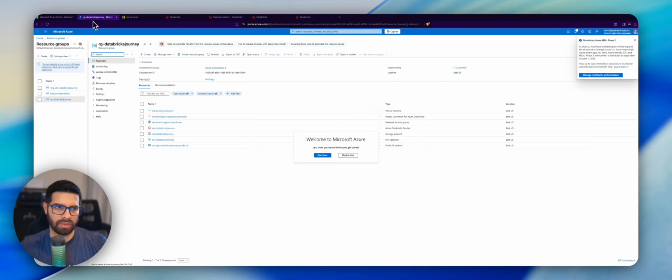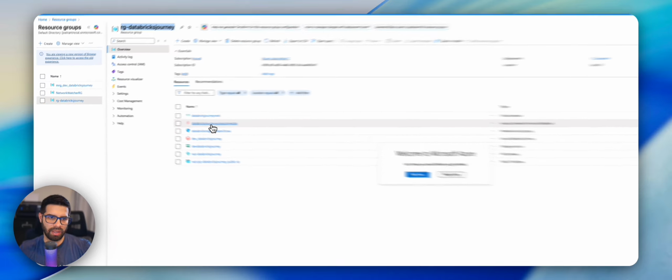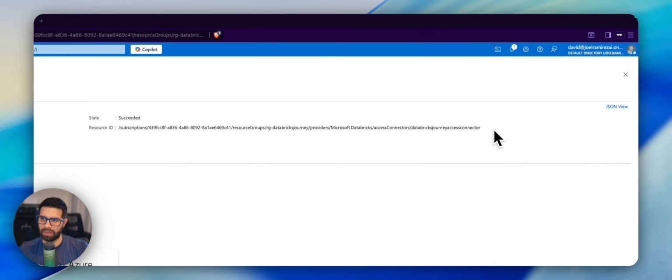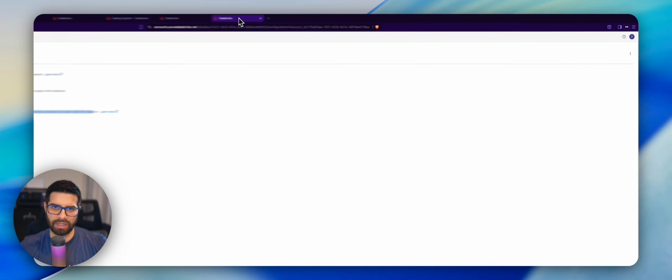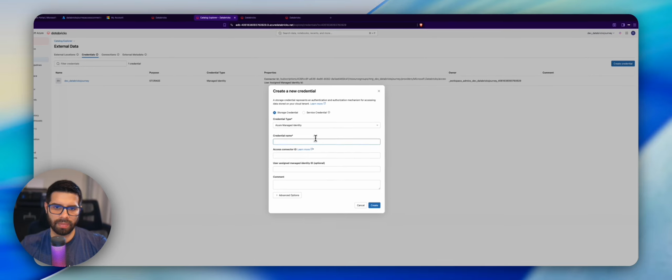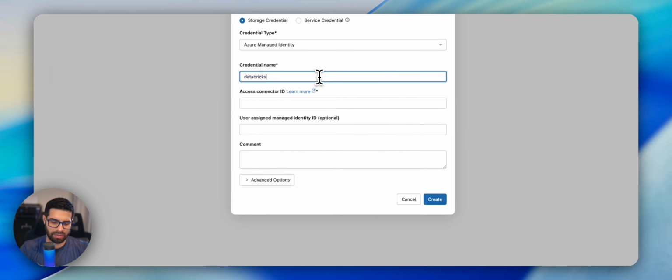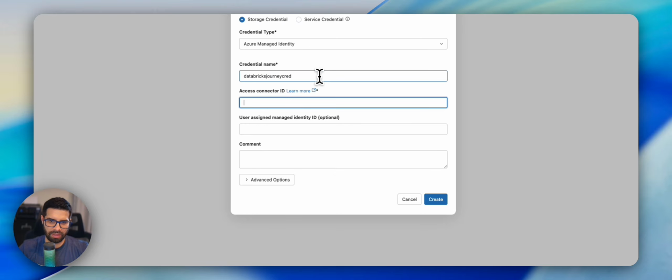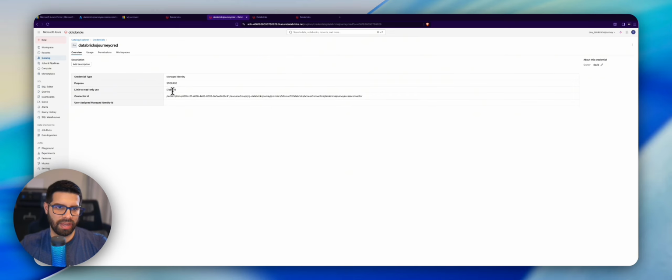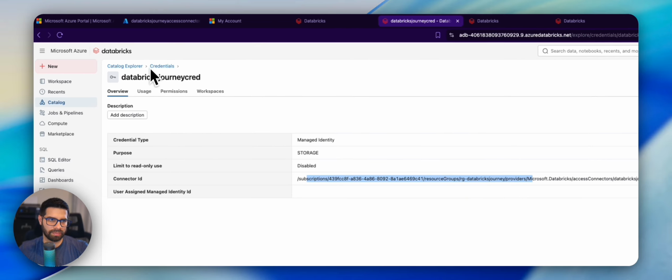We can come back into the Azure portal under your resource group and look for the Access Connector. We're going to copy the Access Connector ID, click in Credentials, Databricks Journey Cred, paste the Access Connector ID, and click on Create. Now we have the storage credential.